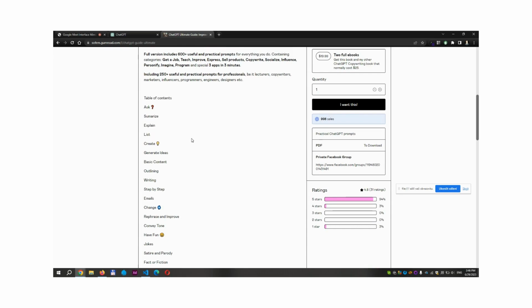Here we can see the table of contents where I try to give it some structure on useful things, the day to day, daily practical things that you can do with ChatGPT. And within each category, you can find a lot of useful prompts or instructions for the bot to give you the output or content you want.